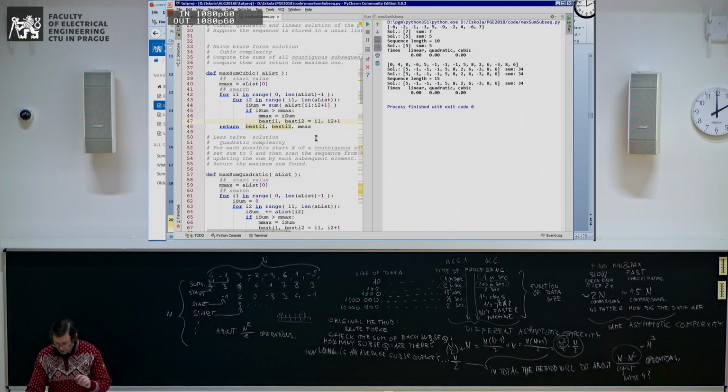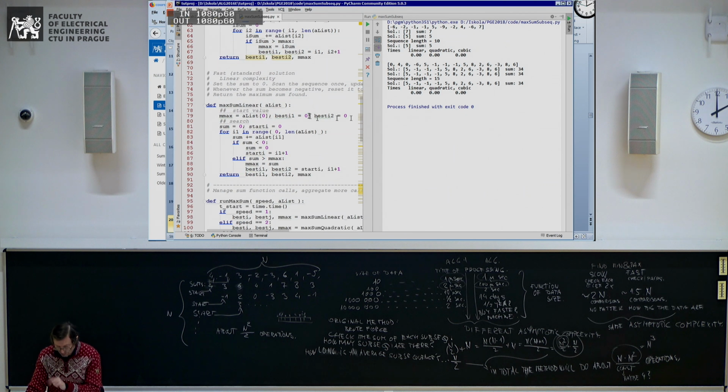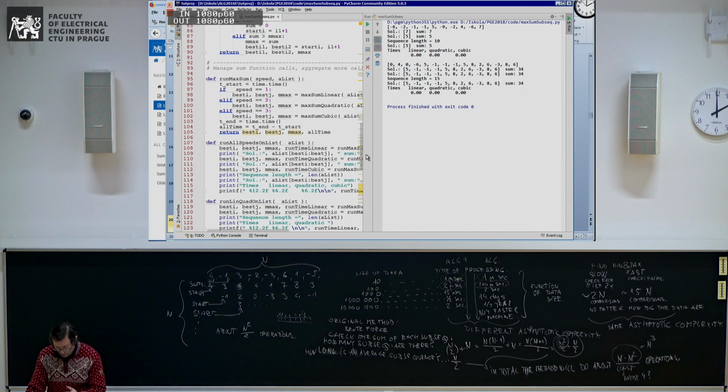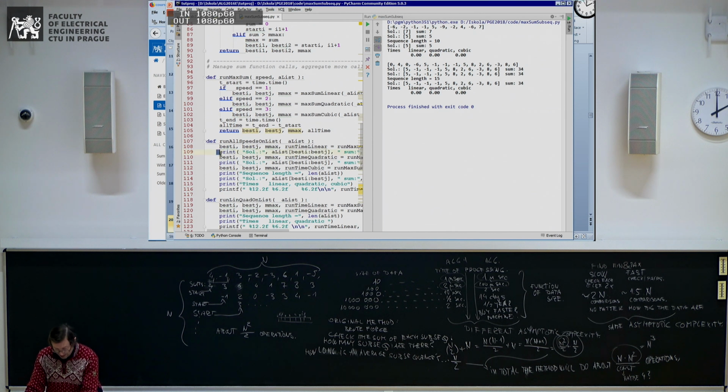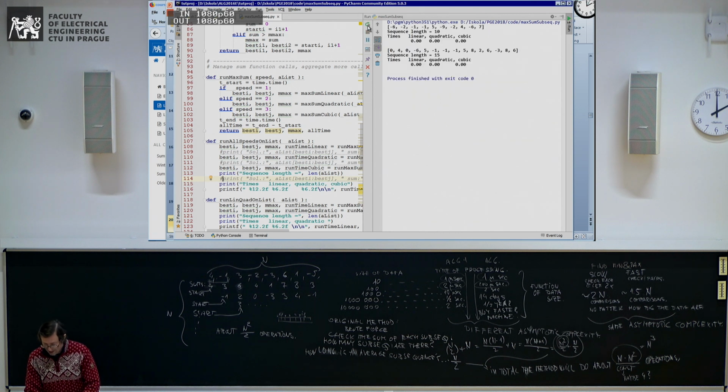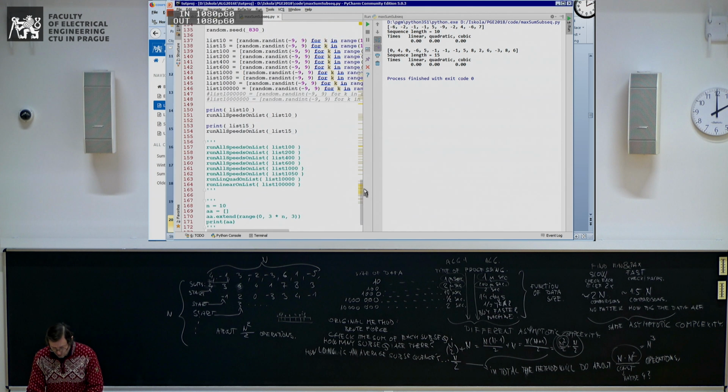So now I will switch off the output of the solution, and I will leave there only times, because the times are what we are concerned with. Sequence length is good, and run it once more, and we've got another output, but that output is somewhere here.